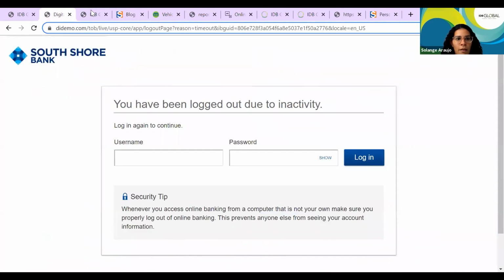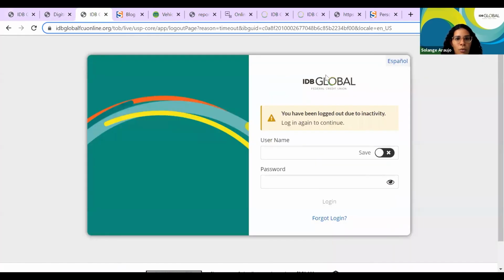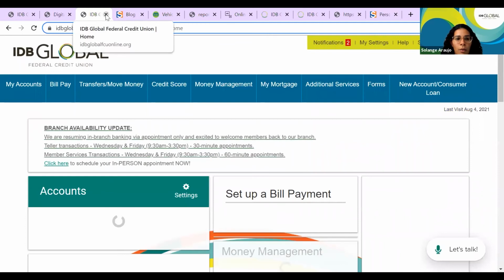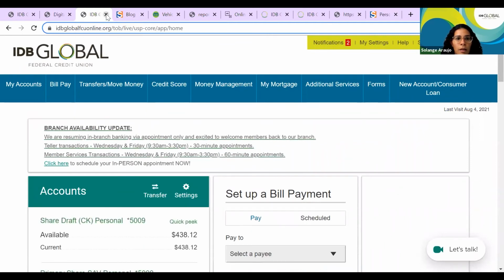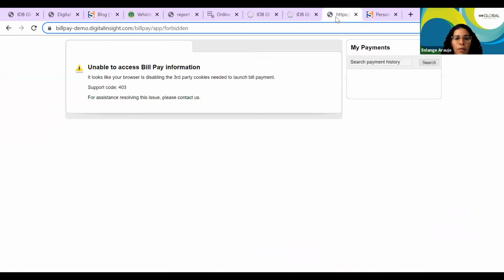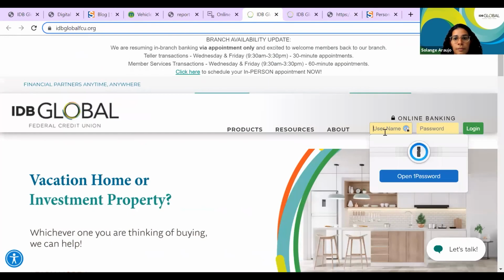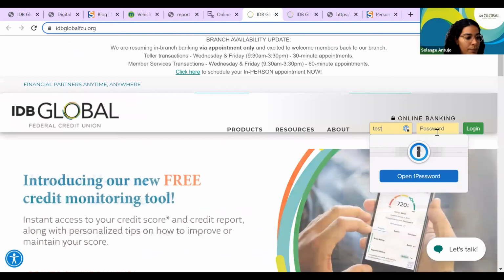Now, to make sure that I show you all of the tools that we're going to be, this is the wrong one, let me go. Here, let me show you Zelle now.